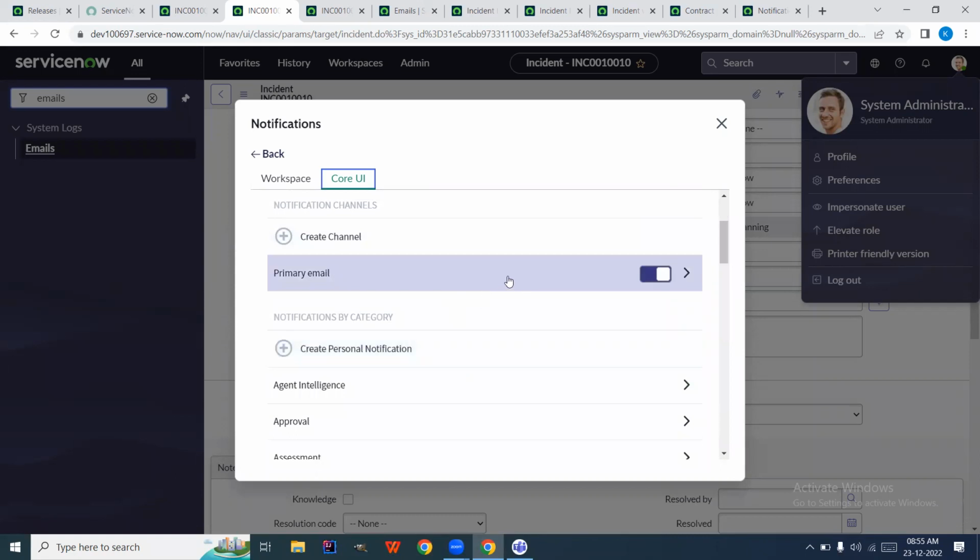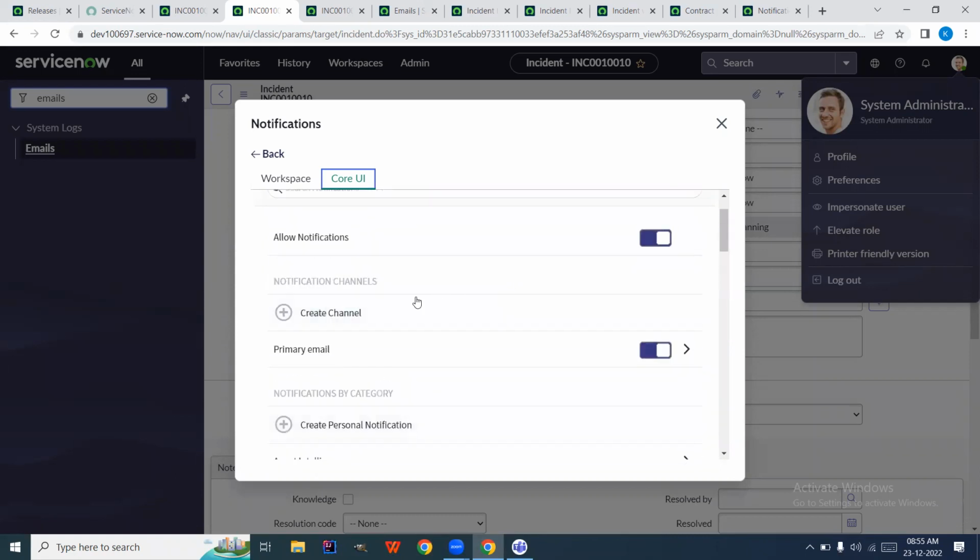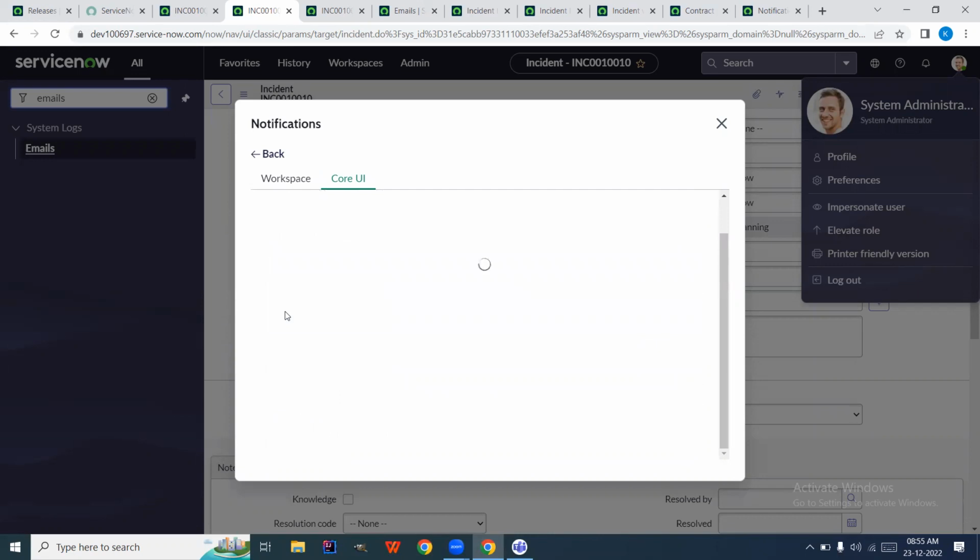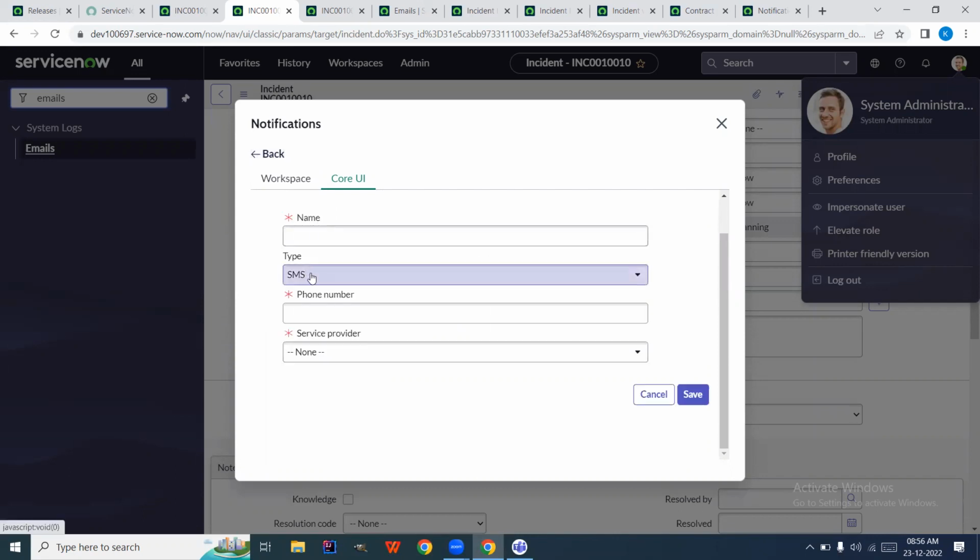Primary email. So here you saw email, right? Similarly, you will have something called SMS also. Here you can see the type is SMS. So this you can select.